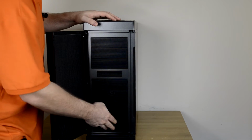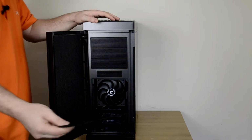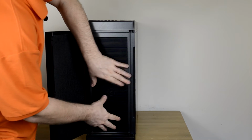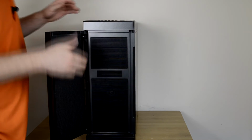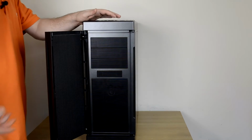And we've also got this nice area for a couple fans down there. We can just clip this out. And again, one of the other nice things about this case is that a lot of things are just push and clip out, so it's easy access, no screws needed.